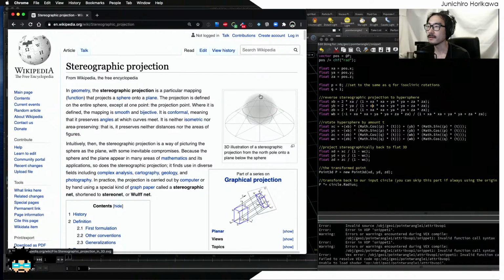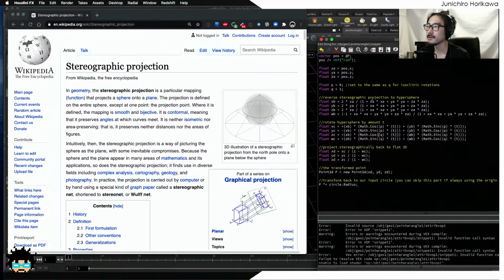Say the light is at the top of the sphere, then you project some rays to some point on the sphere, and that shadow is the projected plane. So this is how stereographic projection works, to transform the geometry on the sphere into a plane.